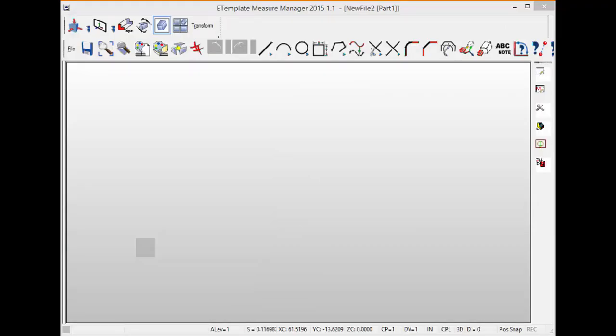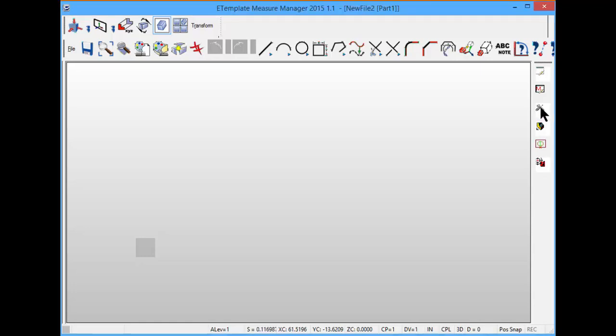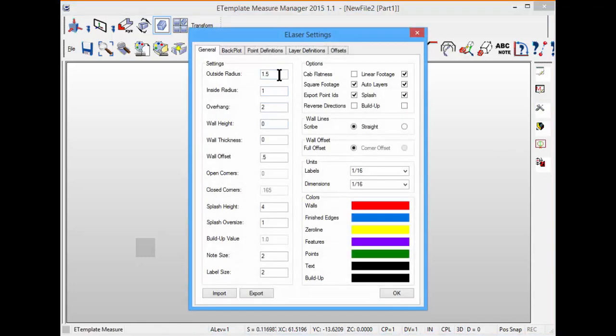To create our backsplash using a countertop tool to automate it, we're going to make some changes to our normal settings. So in a countertop setting situation, we want corner treatments, but with the backsplash, we don't. In the case of the overhang, we have set the offset at 2 inches all around the perimeter, and I want that to go back to within 1/8 in this case. Maybe you wanted a 1/16, so I'm going to set this at 1.84. We'll just turn off point IDs and linear footage. We're going to leave the labels at a 1/16 of an inch. So these are the settings that I'm going to use to create a backsplash and automating the trimming using the countertop tool.